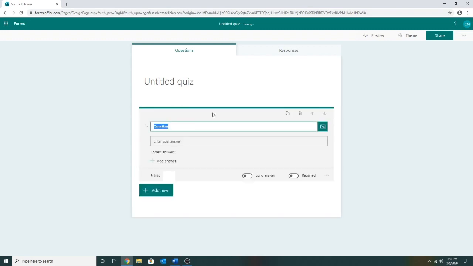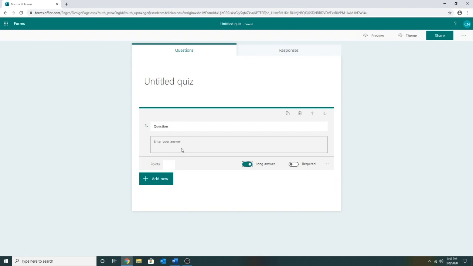So if you click on text, that refers to open-ended questions. So same deal, you enter in your question here and you enter in the answer. So if your question is kind of abstract, as in like you're not really looking for a singular answer, you're more or less looking for detail and reasoning, you would select long answer, and that'll take away the add answer option. So it won't mark it wrong and you can read them thoroughly. Again, I recommend hitting the required option, and there are, again, math options if your question is an equation.